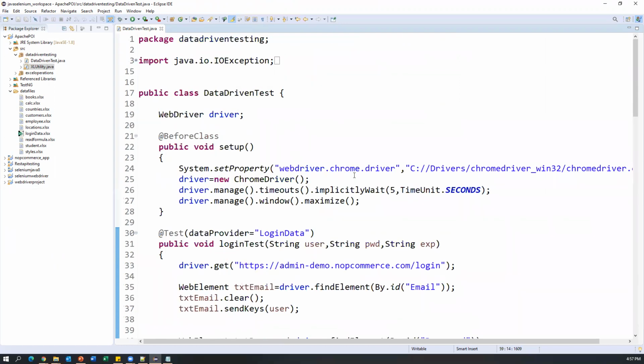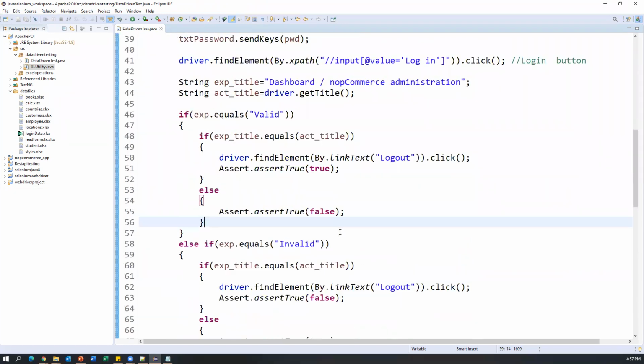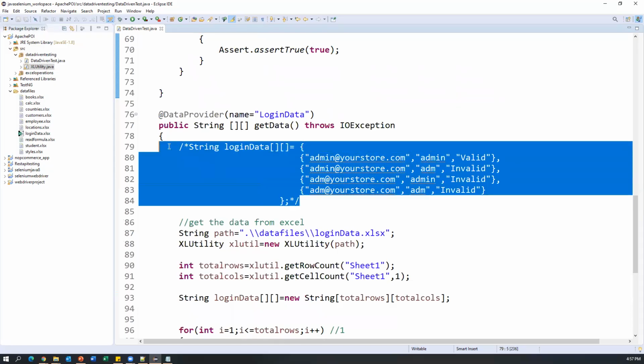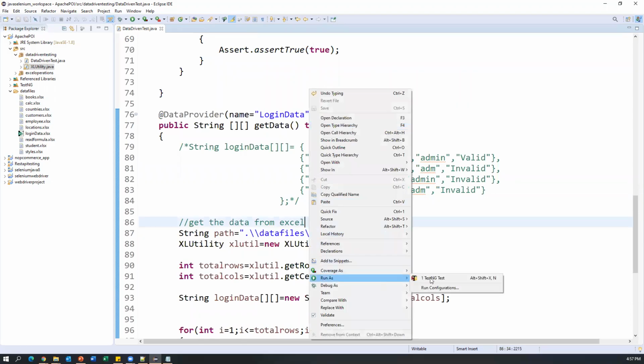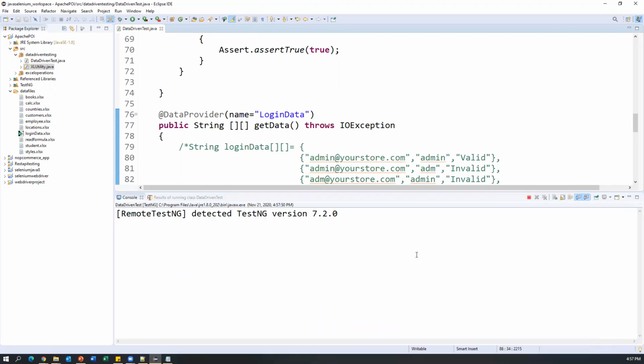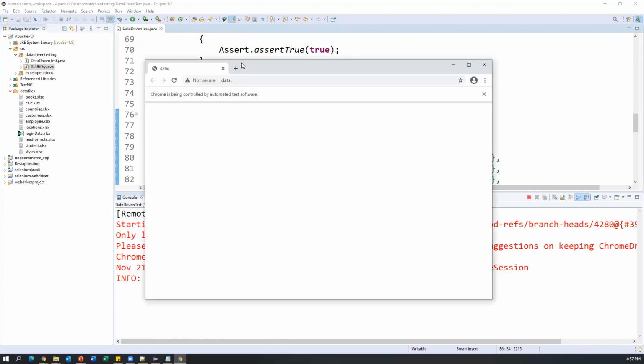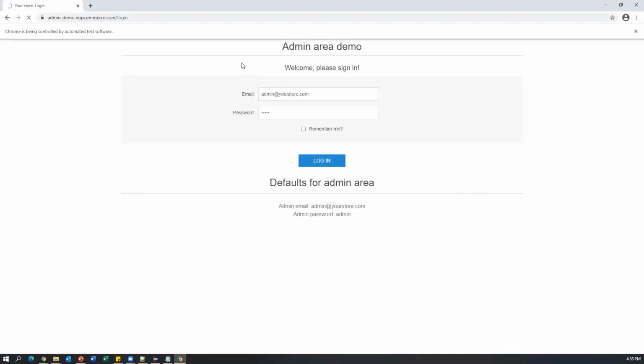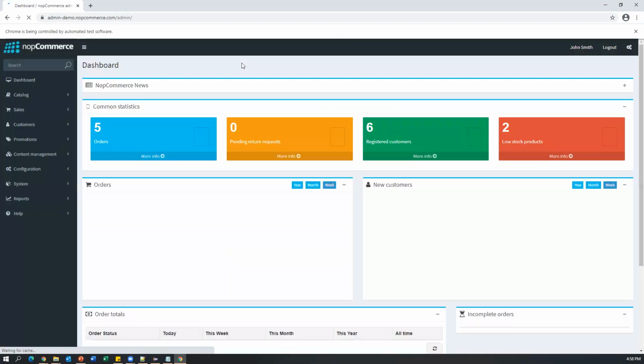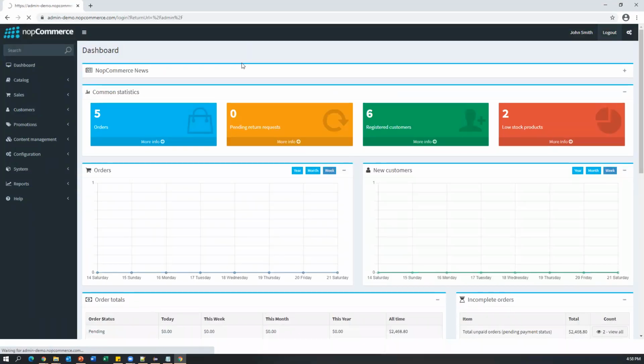All right, now let us execute the test case, which will read the data from Excel now, because I have commented out this code. Let's execute it as a TestNG test. All right, now it has started and it is launching my browser. Yes, now it is taking the first input, which is valid data, so it logs in to the application. Now it clicks on logout.